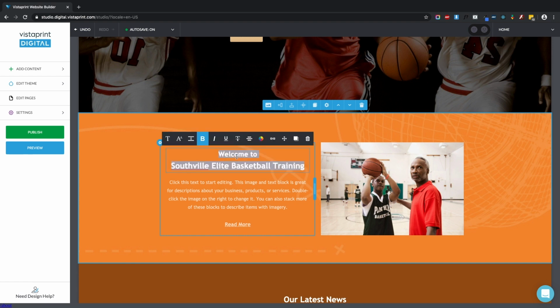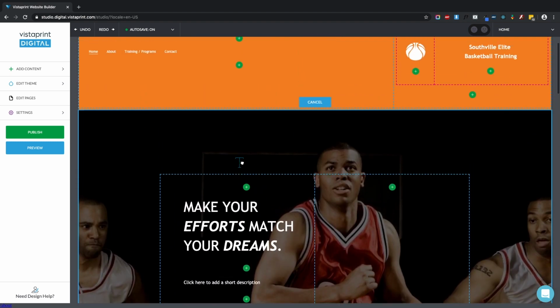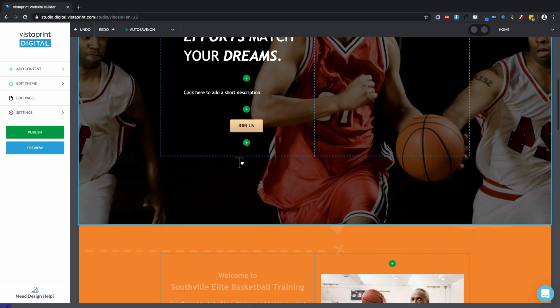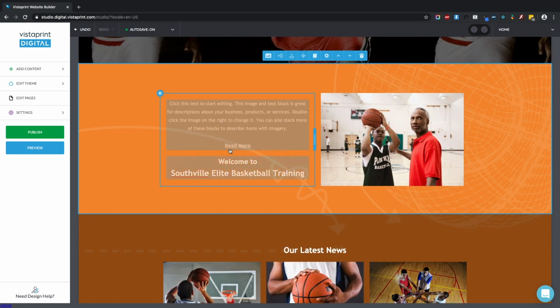Right here, we're in this text element, and there's a move button. When I click this, it exposes all the different drop points on the page where I can drop that piece of text that I'm moving. So you can see there's a drop point here, over here, over here. There's more farther up on the page. All of those green points are going to be drop zones for this piece of text. I'm going to put it right there so it's immediately below the paragraph and still within the same column.